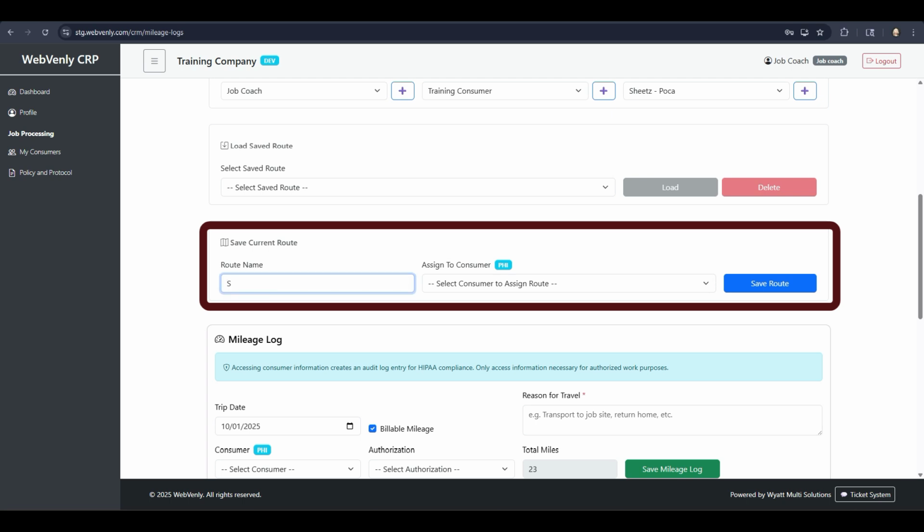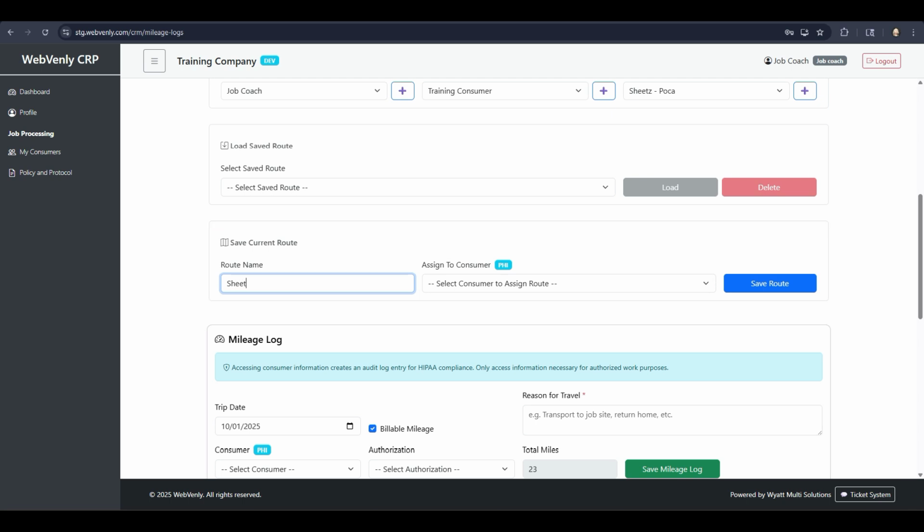So I could say Sheets in Poca, and then I could put something like this to my training consumer, the name of the consumer. So it's very detailed so that I can easily find it for the next time I want to use it.